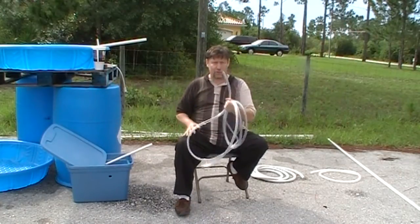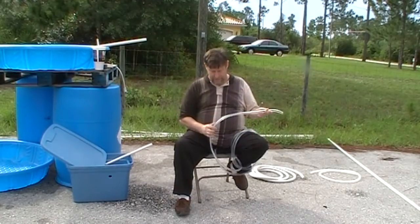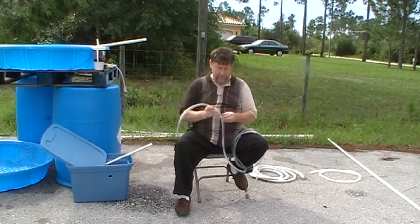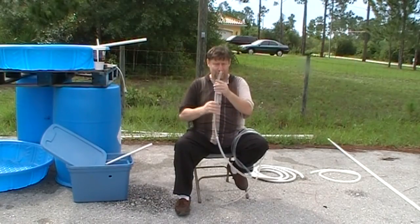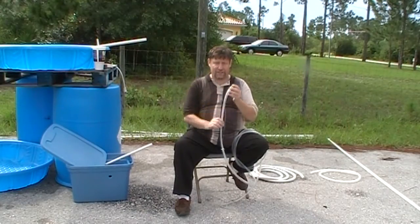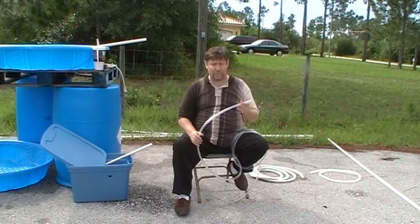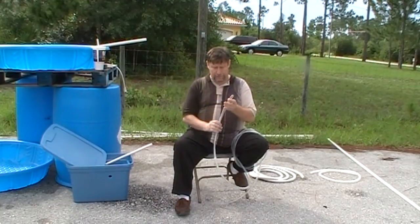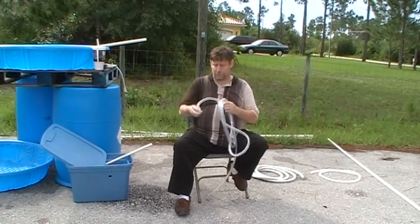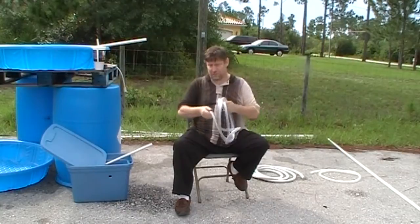This is vinyl tubing. This is 59 cents a foot. It is rated for food — you'll find it in some soda machines and similar things. It's rated for food and drinking. In aquaponics, it's good except it gets green algae in it very quickly, but it's very good to see what's going on in a teaching environment. It moves in different areas — you can use this. It's good because it's food service certified.